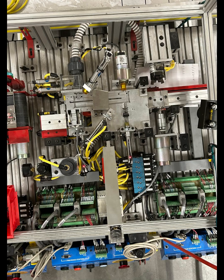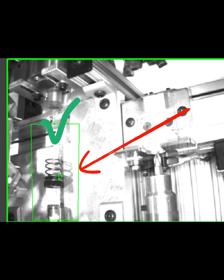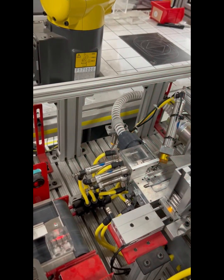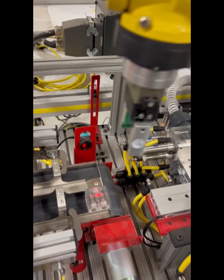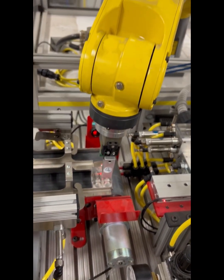Station 5 is the assembly station. So first thing, the camera is gonna take a picture and inspect to see if there's a knob waiting to be assembled. If there's not, it'll fault the process and you'll have to reset and put a knob in place.